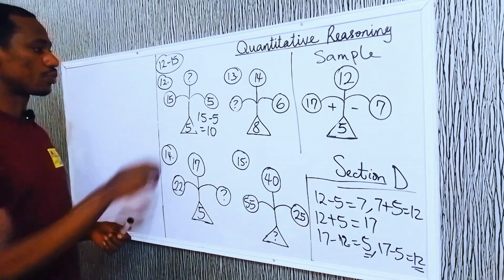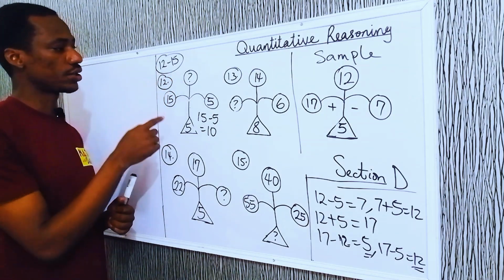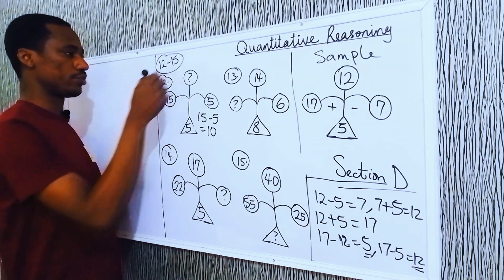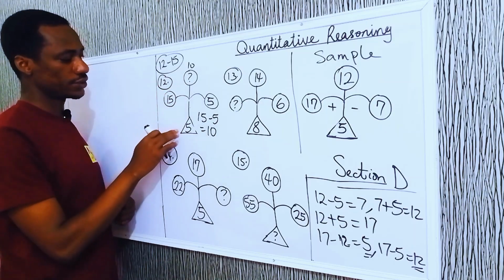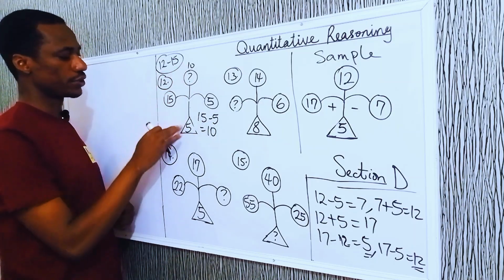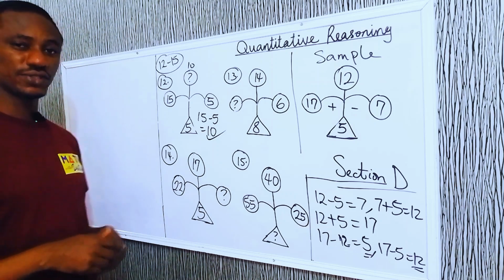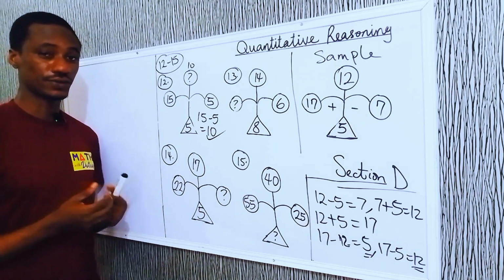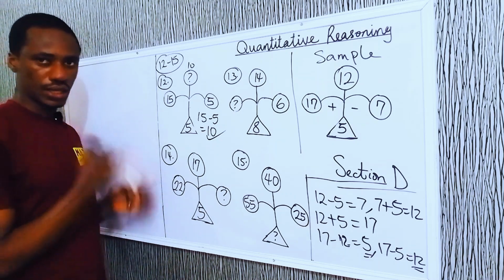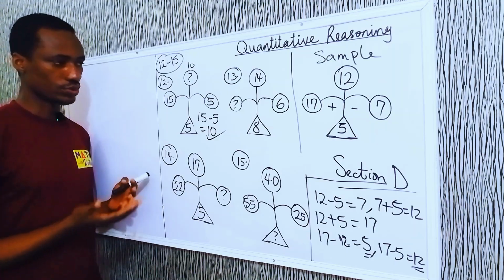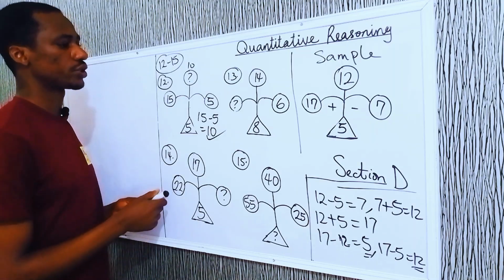So you can put 10 back here and then check. If you put 10 back in this box, 10 minus 5 is 5. 10 plus 5 is 15. Checked. Correct. So for quantitative reasoning, you are not actually supposed to fill any of the questions because you can check. All right. So check. Do where to check. All right.